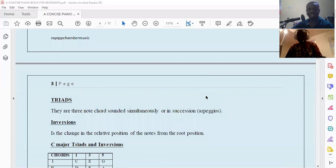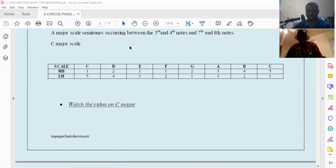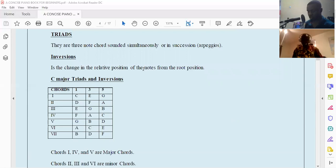Okay, let's go quickly to the triads now. Everyone's music letters, the alphabets. Words and then the triads, the chords in one hand. From the C major scale, we have the root position chords. Chord 1 is C, E, G, which in terms of playing music is called one, C, E, G.